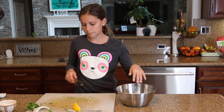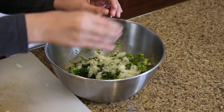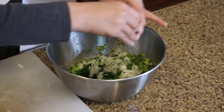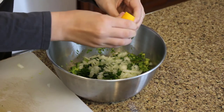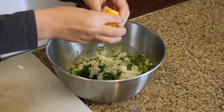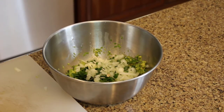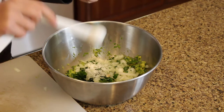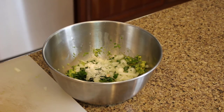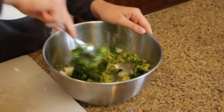This is about a quarter of a lemon. Now we're going to add half a teaspoon of salt. Now we are going to mix it.